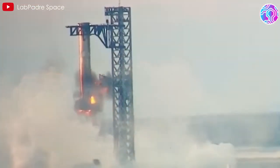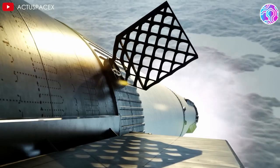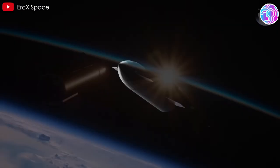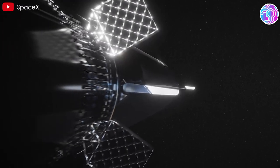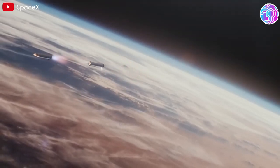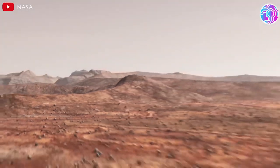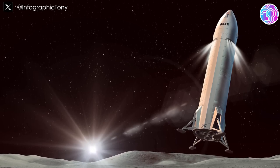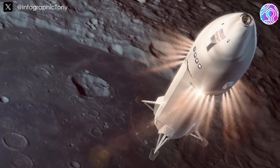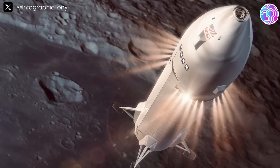The upcoming mission will be Starship Flight 6. Following the success of Flight 5, where SpaceX successfully caught the super-heavy booster mid-air using the chopstick arms, Flight 6 will aim to replicate this achievement while also testing systems not addressed in earlier missions. As launch and landing processes become more reliable, SpaceX will transition to payload missions, likely carrying Starlink satellites, with reusable rocket hardware expected by Q1 2025. SpaceX will also focus on developing orbital refueling tankers and depots, critical elements for both lunar and Mars missions, allowing for ship-to-ship refueling as a key step before deep space exploration.